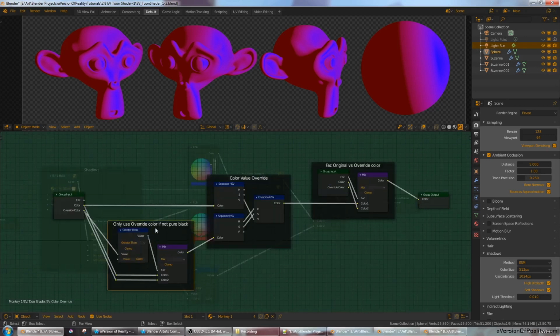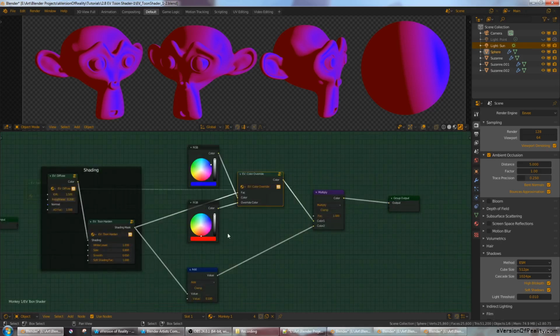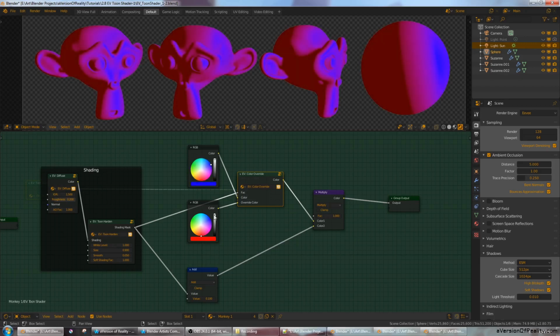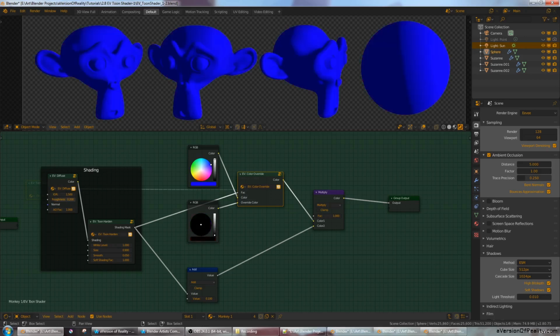First of all, we're using that greater than trick again. If the override color is pure black, then it just passes the regular color through the group, and nothing happens. Second, the main feature of this group is if I go up to my blue here and I change the value, it changes the color darker. But if I change the value on the shadow color, nothing happens. Let's go all the way to 0, I guess, and then it reverts back to the blue.